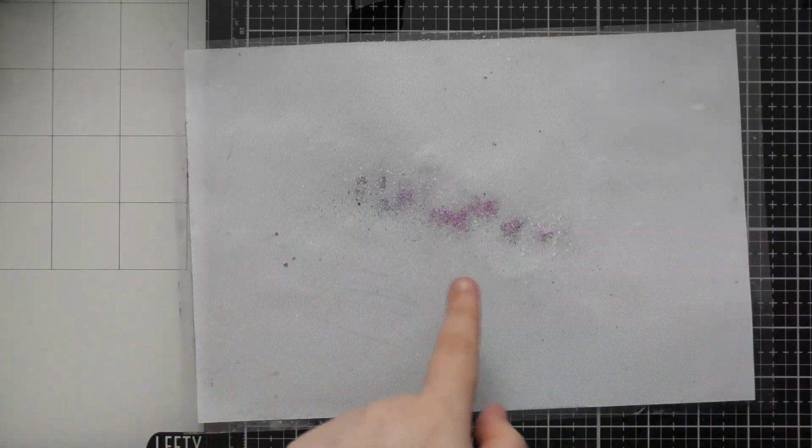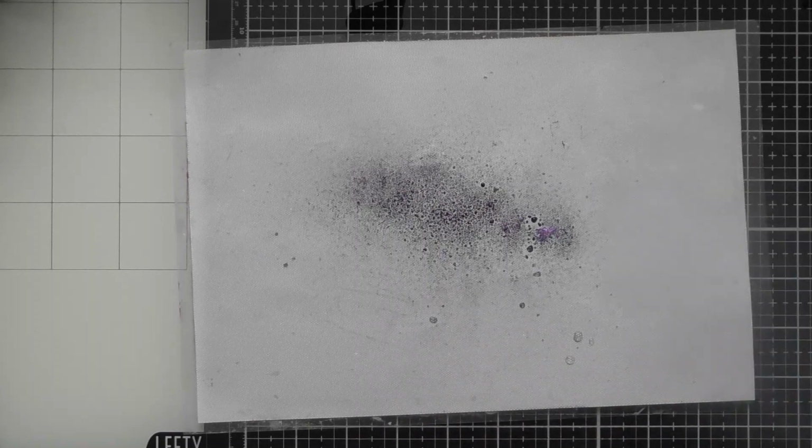So that is our beautiful tree background, and then look how much actually came off that one that we can utilise and turn into a background or two as well. So I'm going to get my spray bottle of water. Because this is loose powder, I'm going to go really high, probably 40-50 centimetres away from it, so that you're not blowing the powder anywhere. You're just gently getting the water to land on it to activate the colours.